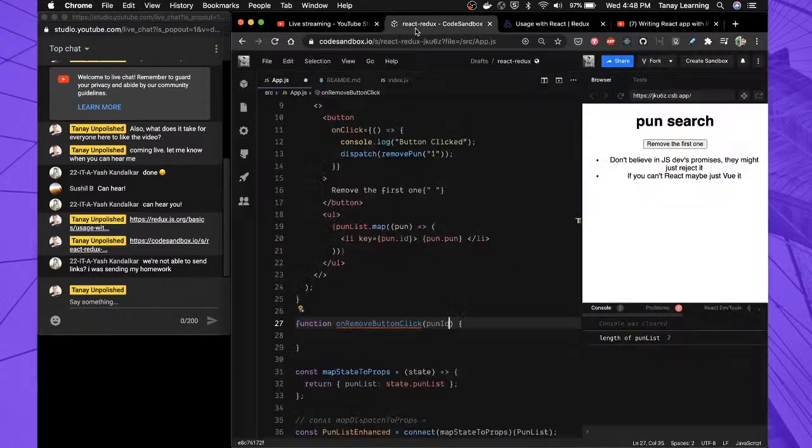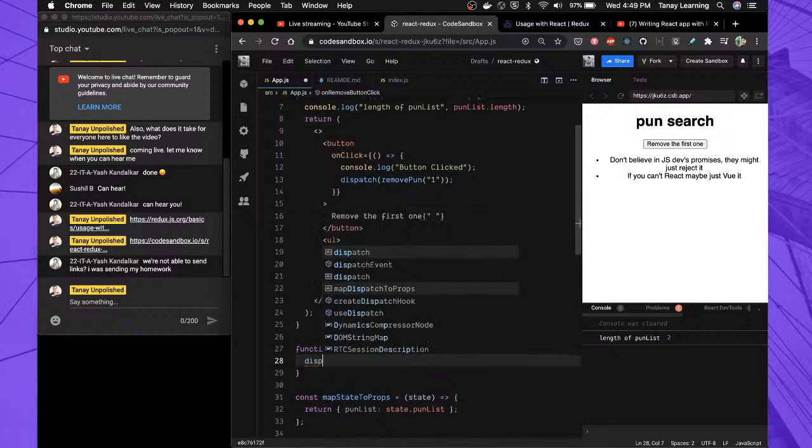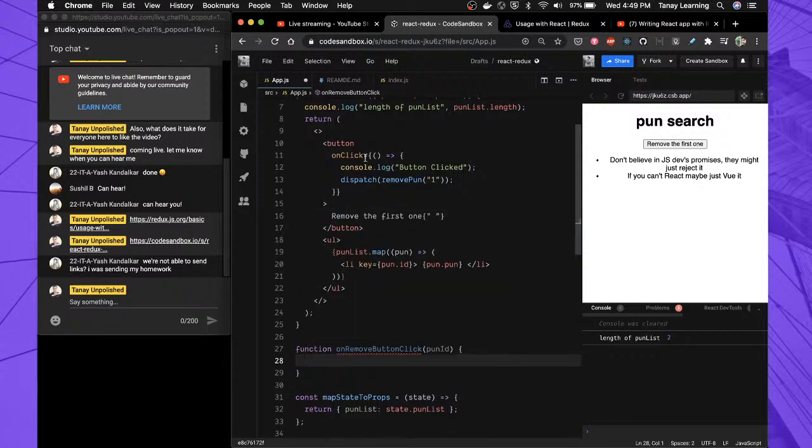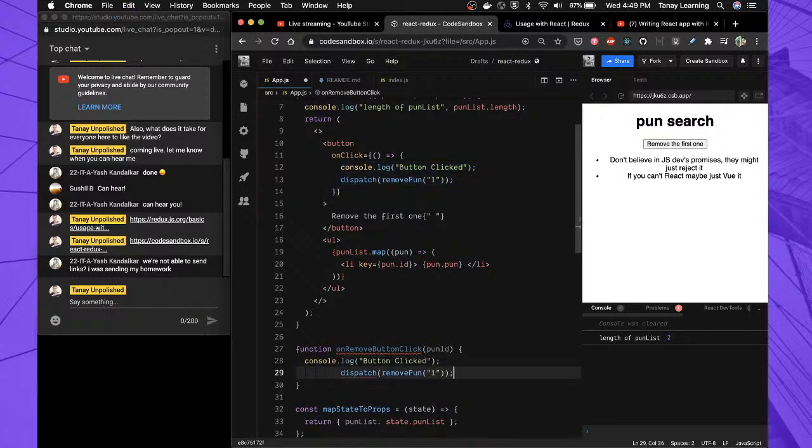What was I saying? So what do we want to do? Basically, for people who haven't done the homework, what we want to do is on remove button click this function will get the dispatch. So on remove we want to do exactly this, right? We can copy this, paste it here. What will it say? It will say dispatch is not defined. Okay, fair error.